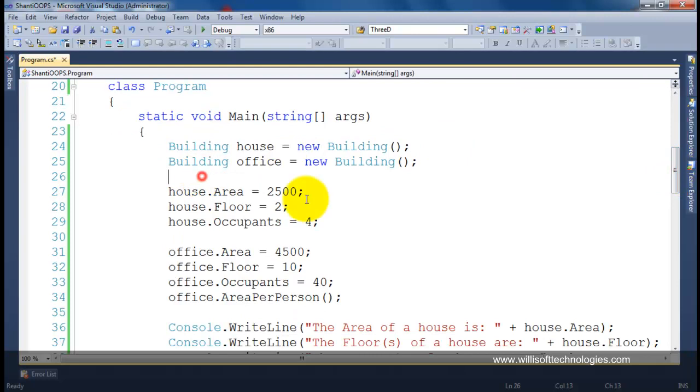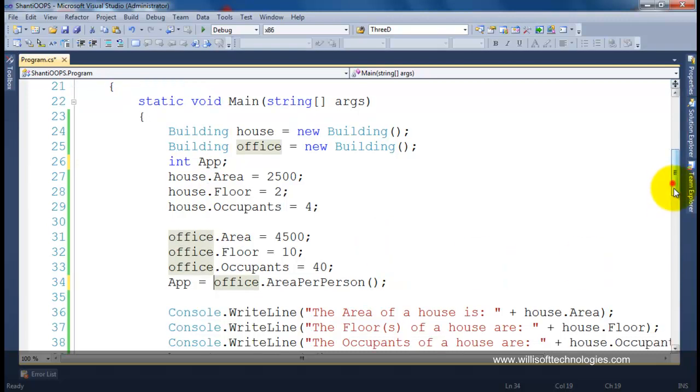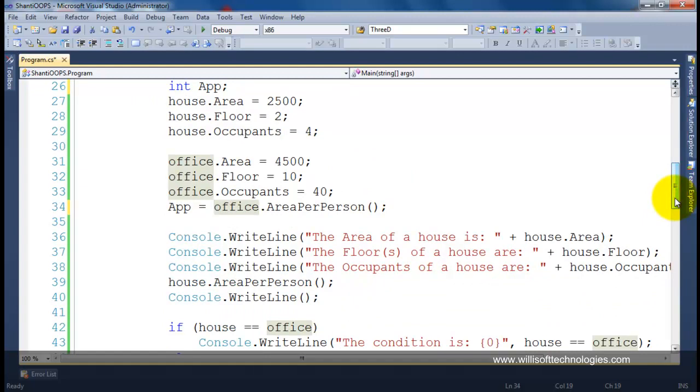Let's say I am putting here int area per person. I have just declared this variable here, and because this area per person is returning an integer value, you have to store this value in some variable, so it will be then like this, right?